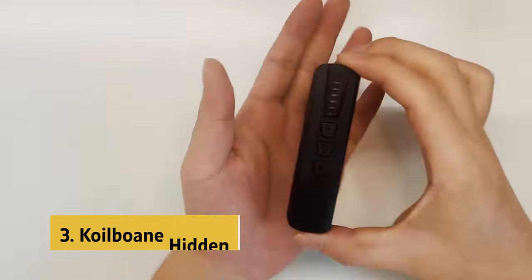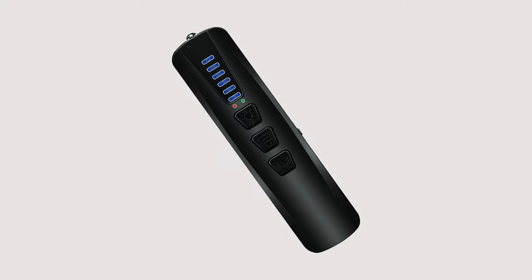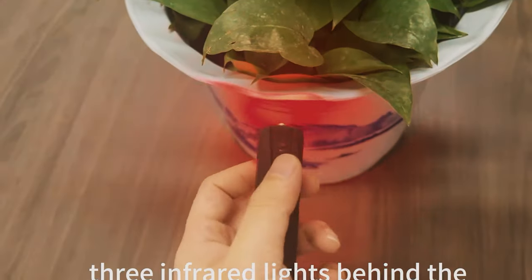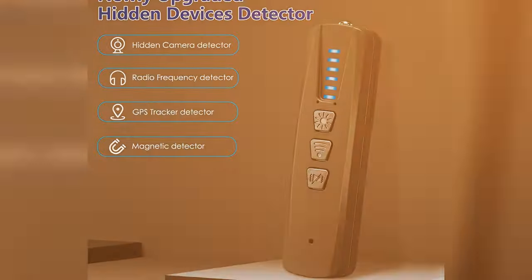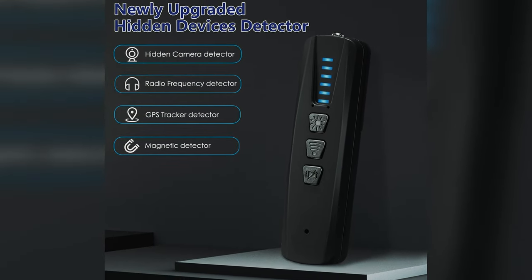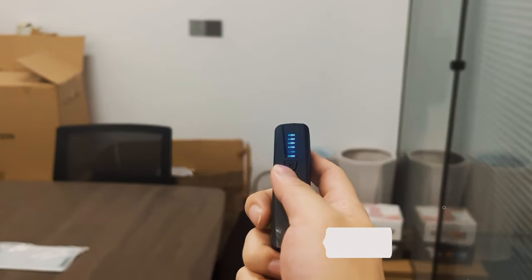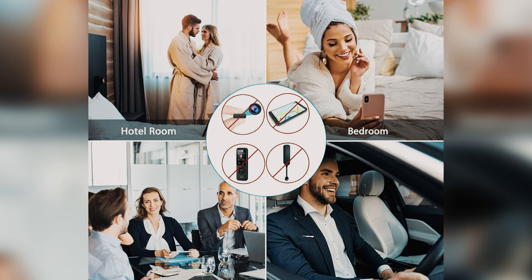At number three we have the Coil Bone Hidden. This upgraded anti-spy detector with a third-generation intelligent chip offers an expanded detection range from 100 MHz to 8 GHz, making it highly effective at identifying hidden cameras and bugs. It can quickly detect 2G, 3G, 4G, and GSM signals. What sets it apart is its versatility with four modes: wireless Wi-Fi signal detection, magnetic GPS detection, red infrared light detection, and flashlight. It also offers two alarm modes — beep and vibration — with five levels of adjustable sensitivity.